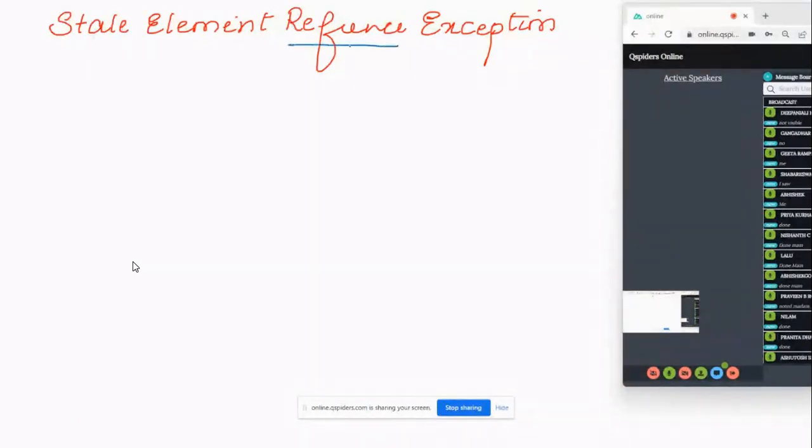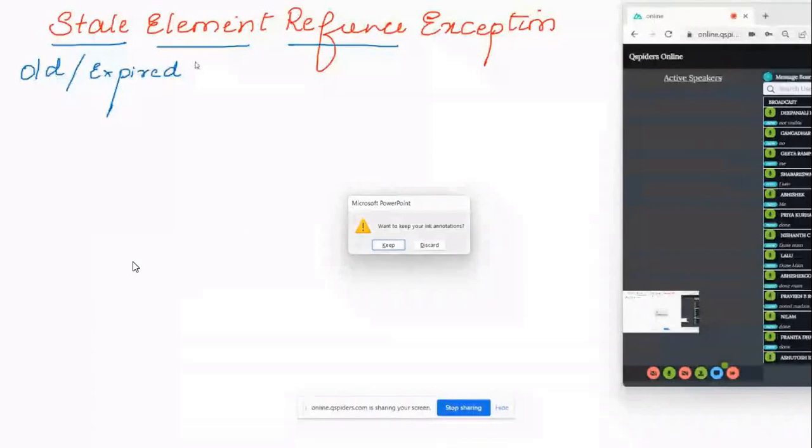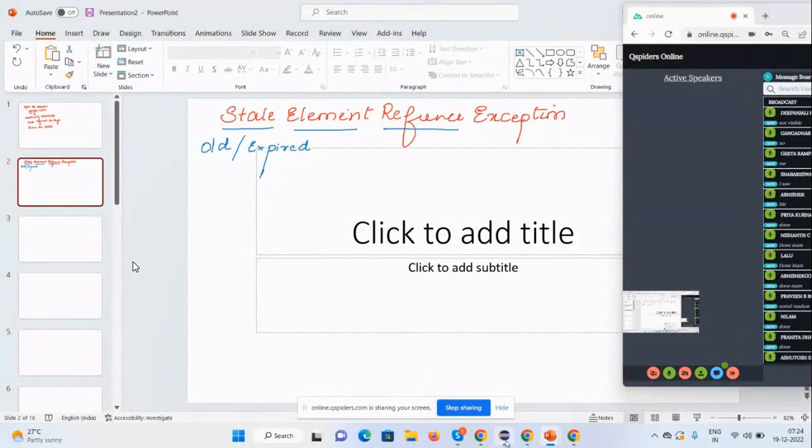The reference of that element has become old or expired. Understanding? What's the meaning of it? The reference of the element has become old or expired.